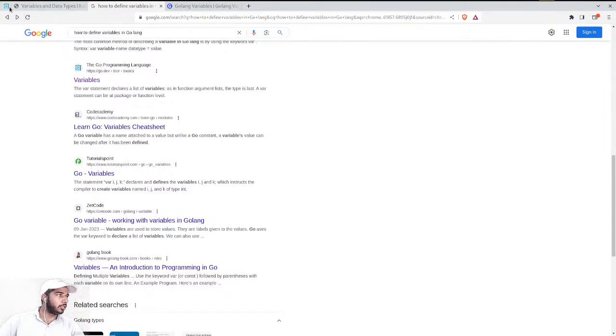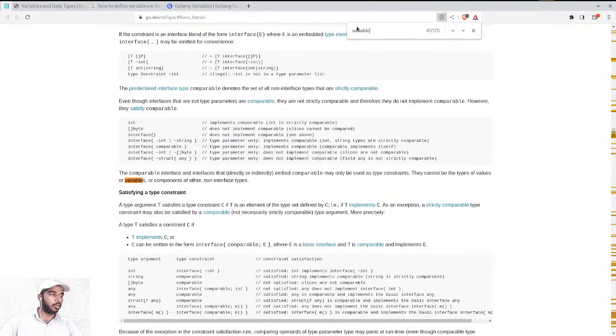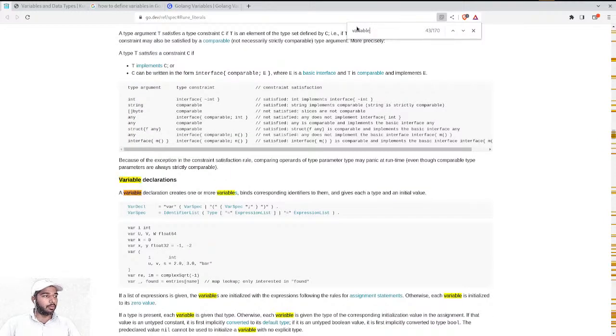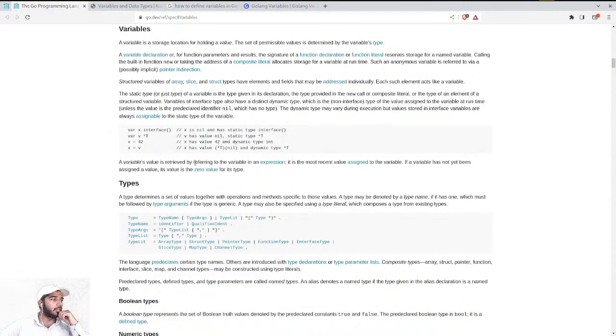Variable declaration. Here we have variable declaration creates one or more variables, binds corresponding identifiers to them, gives them each a type and initial values. Yeah, pretty much the same definition. That's pretty decent.